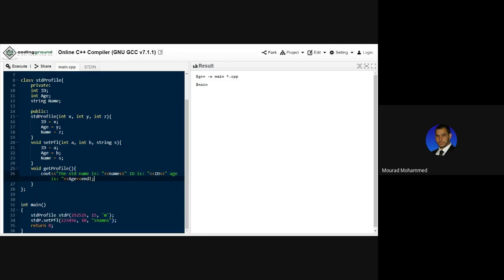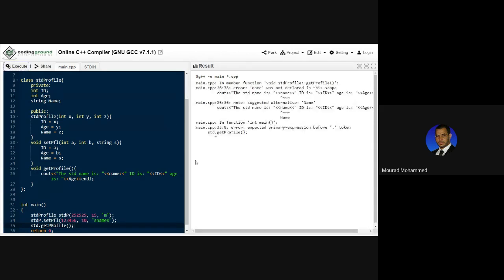End of line. Okay, let's call this get profile here inside the main: std dot get profile. Execute. Errors. It's saying the name is not recognized. Age, name again.